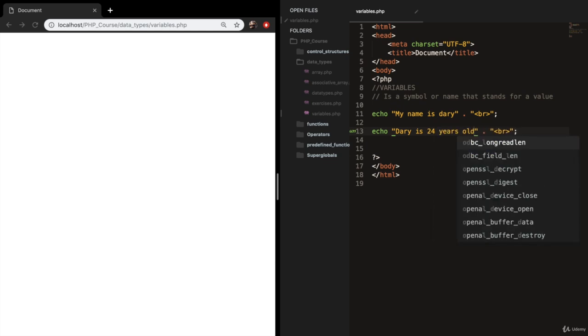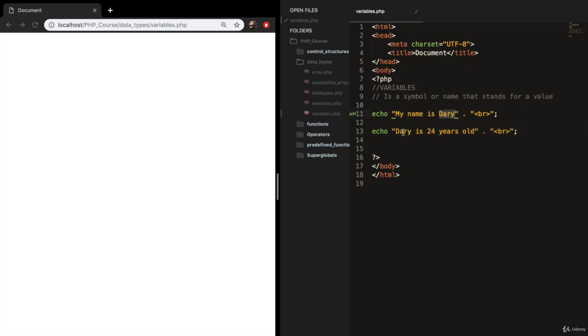On the long run, this will not make sense because you want some user input, or the same name, as you can see in my example, is being repeated a couple of times. So instead of typing it out, we can create a variable. And the variable is created with a $ sign, followed by the name that you want to give it. And in our case, I want to give it the name of name. Now, we created our first variable, but it's equal to null, so nothing. So we need to assign it to something, and this can be done with an equal sign.